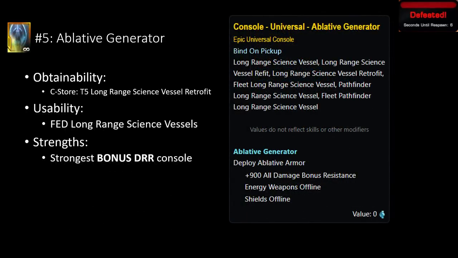My number 5 is Ablative Generator, which it shouldn't be a surprise that this is on the list. This is from the Tier 5 Long Range Science Vessel Retrofit for the Federation, and it's usable on all Federation Long Science Vessels, both the regular ones from the C-Store as well as the Fleet versions too. It is the strongest bonus damage resistance rating console in the entire game.